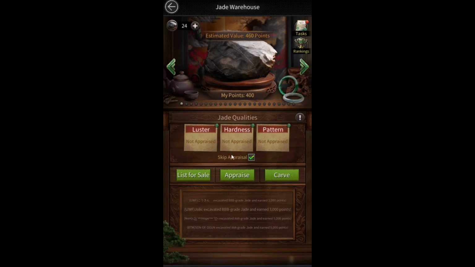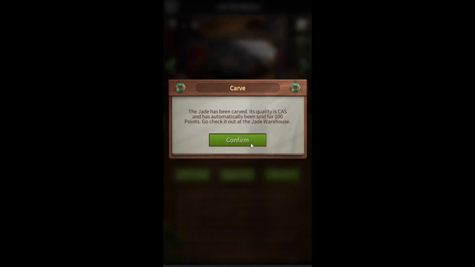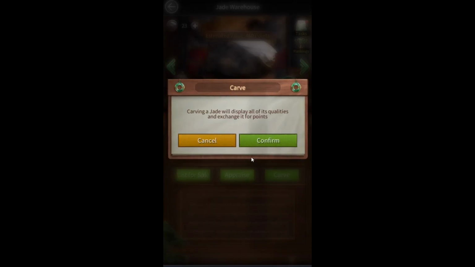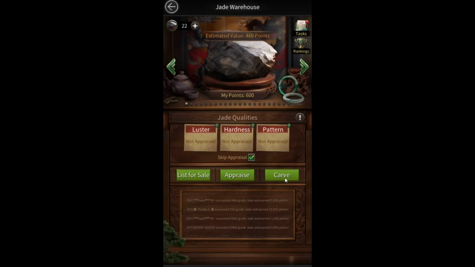And we can appraise the next one as well. So I can either appraise or I can carve. Again, another C. And so we carve it. And now let's do one without appraising because I don't think it matters that much. So we just carve directly, and we got SCS. Oh, so that's another one with 1 C, so we only got 100 points.